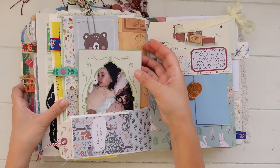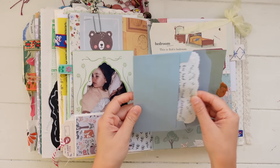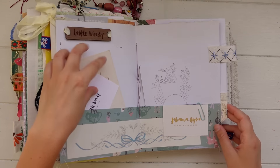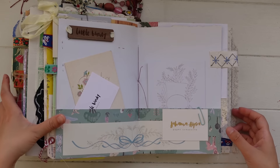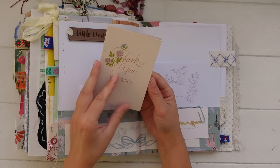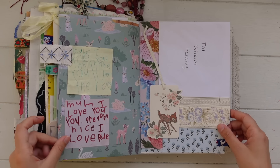This is another spread with photos of my daughter and my niece having a sleepover — I just decorated the page with different collage papers. I think I did some journaling in the envelope on a doily, which was really cute, and I put a pretty little envelope seal there. On this page I kept some of my old packaging and then put my new packaging because I did some rebranding last year — old packaging on this side, new packaging on the other side. And there's a really nice encouraging note from JD which I included on this page.